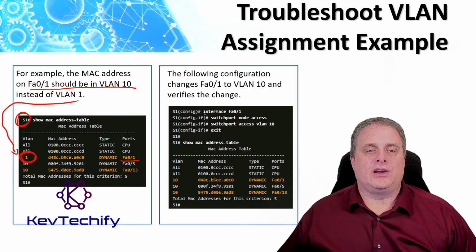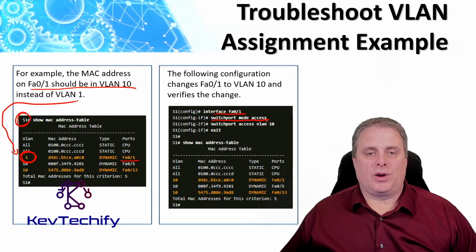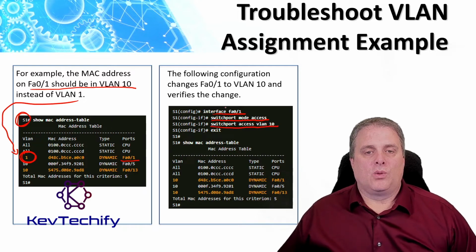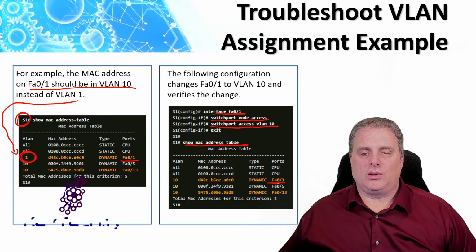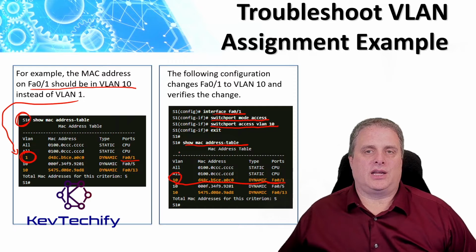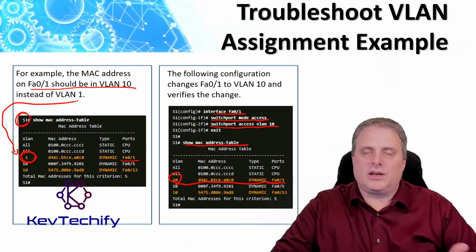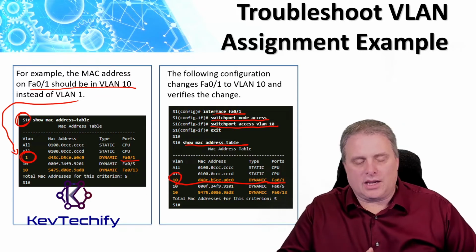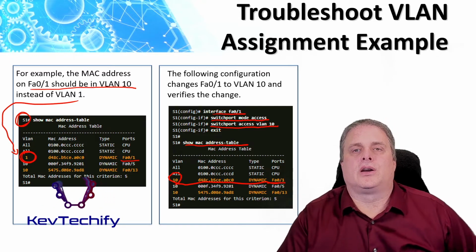Now to change that, you go into the interface. Make sure we're in switchport mode access, and then you assign it to the VLAN, switchport access vlan 10. Once you do that, let's go ahead and do the show mac address-table again. When we do that, we can see here that port FastEthernet 0/1, the one where PC1 is plugged in, is now assigned to VLAN 10. You've got to make sure your VLANs are right. If you're in the wrong VLAN, you're not going to get an IP address. You're not going to have the access you need. You're not going to have the correct default gateway. You have to make sure that your VLANs are correct.